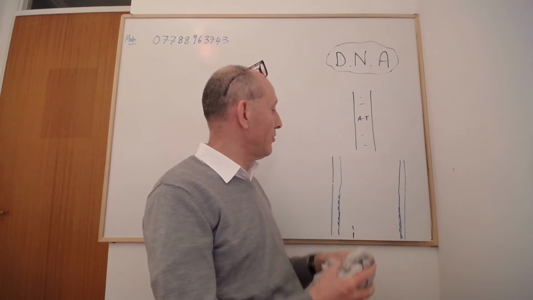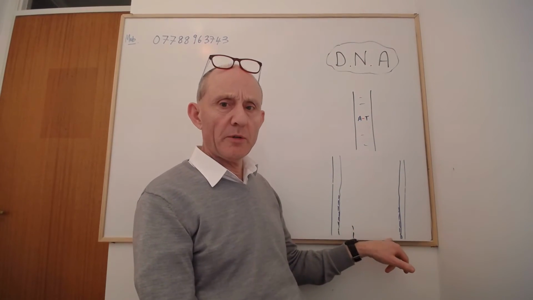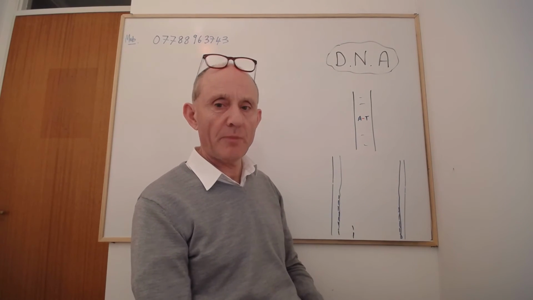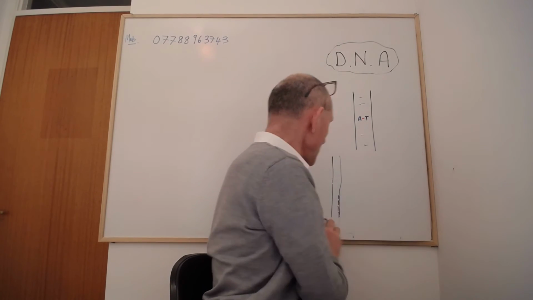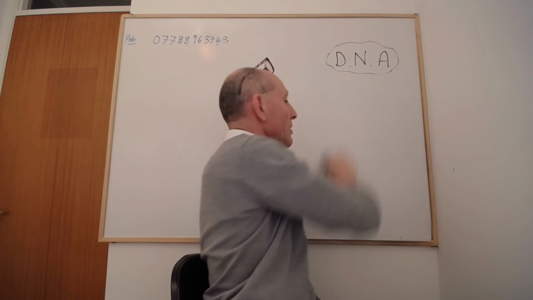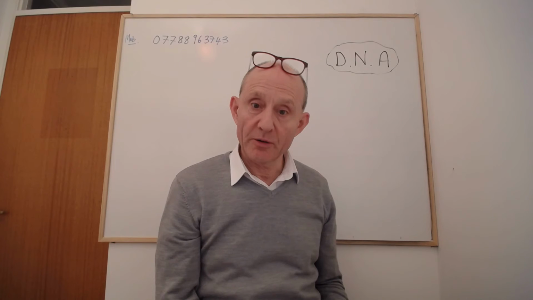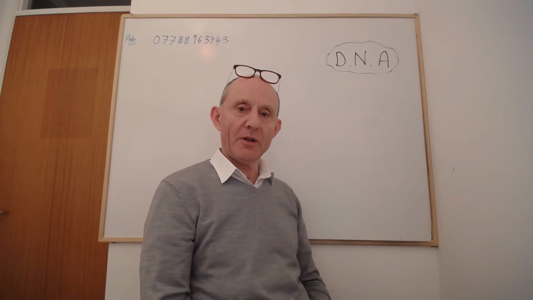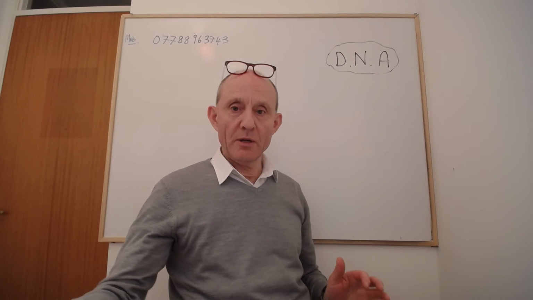Now, students often wonder, well, what do you need to prove this for? Because surely this is obvious. This is the way that DNA would replicate itself. But if I was to say to you that scientists cannot observe DNA replicating itself, they can only come up with a theory or an idea about how it happens.